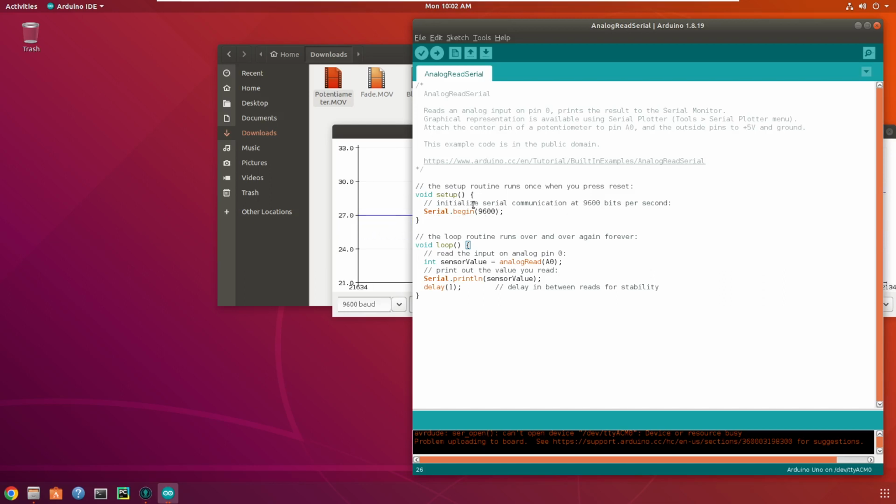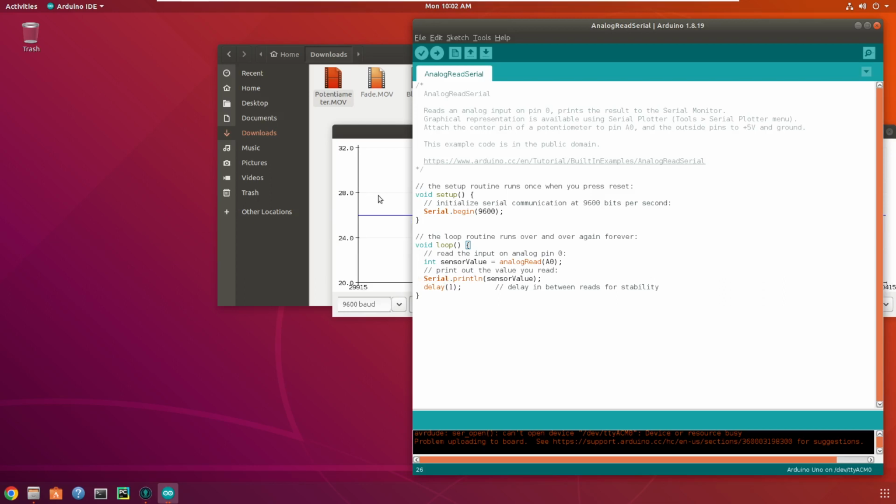So every time there's a serial communication at 9600 bits per second, and then we have a loop, so it runs over and over again, and it will have the analog pin set at 0, so that is our analog pin telling it what our potentiometer is doing, and it will send an analog signal back and forth from our potentiometer to our board, and print out the value read.